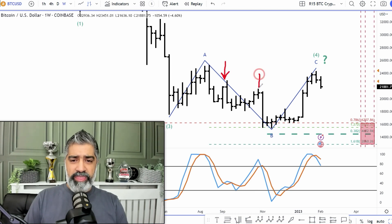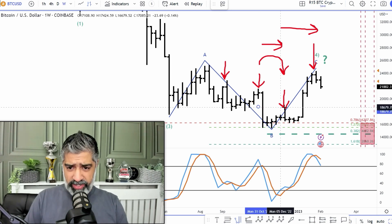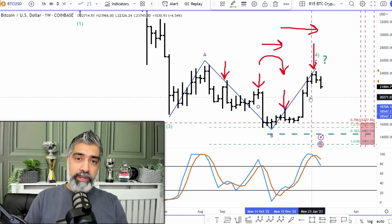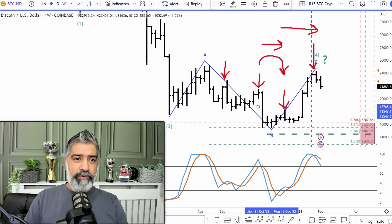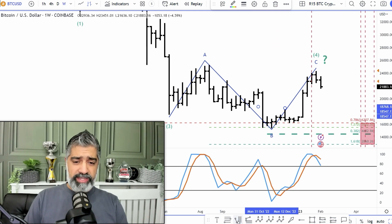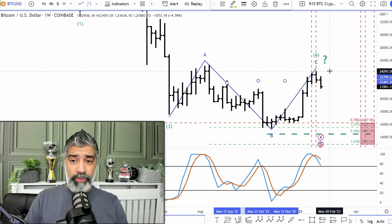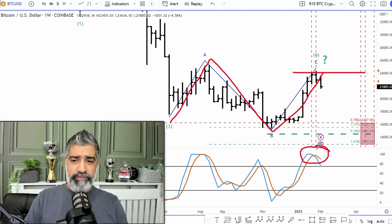We're going to look at this high, this high, and this high, which helps us project this high. So we're going to do something called a high-to-high measurement — measure this time distance and then project it forward. When I measure this high to high and project it forward, it lands on the week before the top — last week was the top, it's the week before the top. And doing the same over here, measuring this high to this high and projecting it forward gives us the likely time cycle. And here you can see it marries up bang on with this point. So now we've got what's called a running ABC correction, a weekly momentum bearish reversal, and we're at a time cycle — these two lines tell us we're due a top.